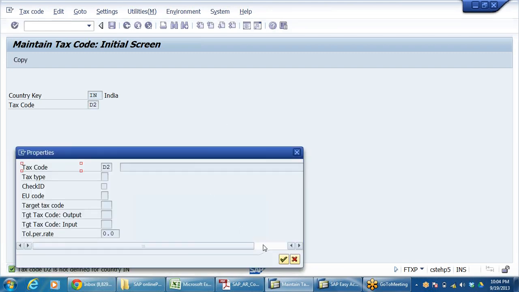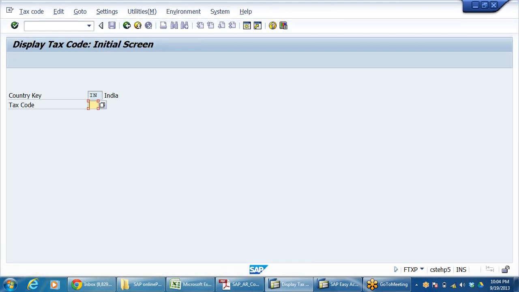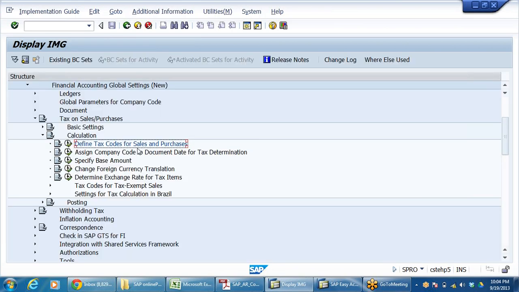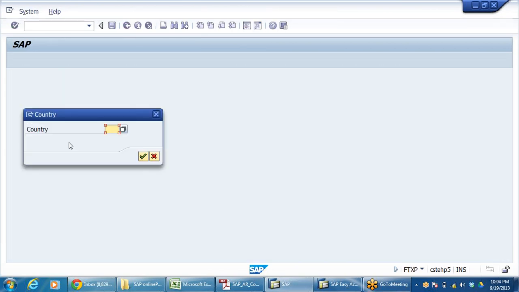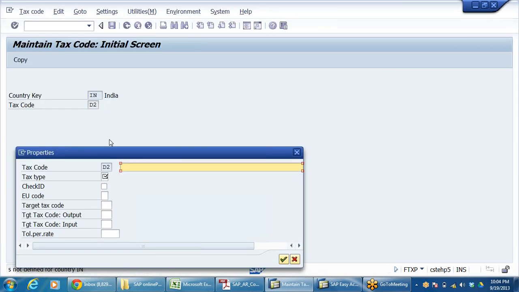Press enter. Yes, I know, not defined. I am going to define it now. Some problem we are getting now. Say 12%. Let's imagine that we have two products and we have two tax percentages.